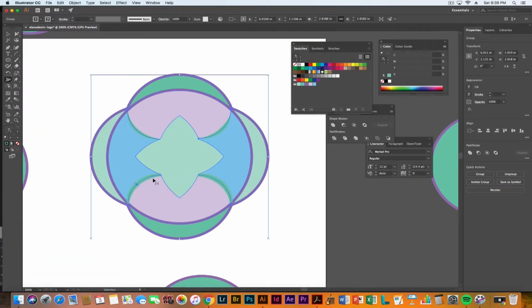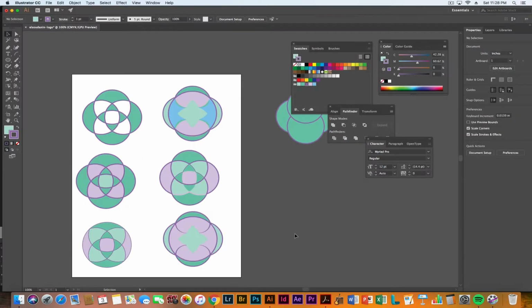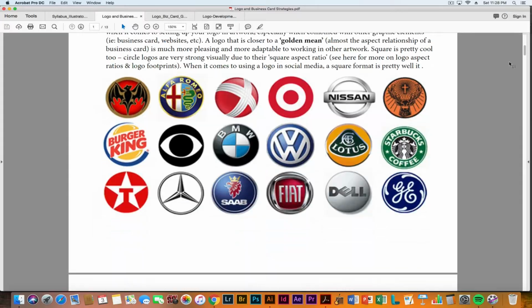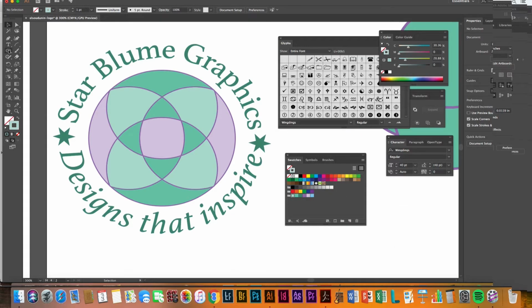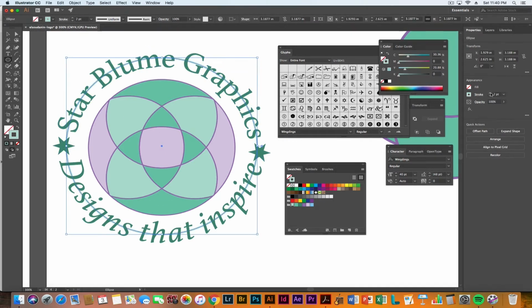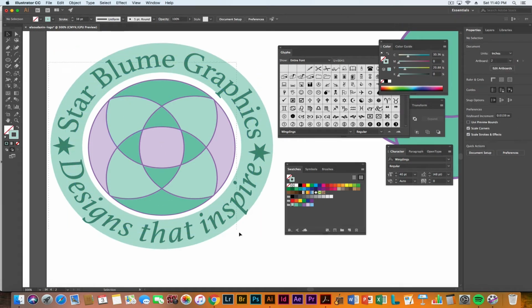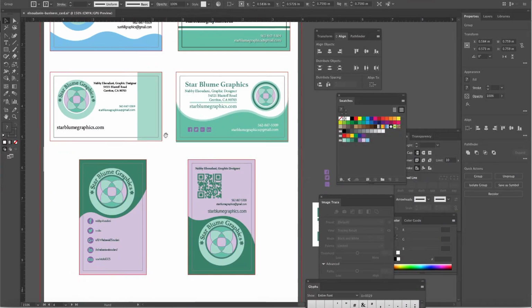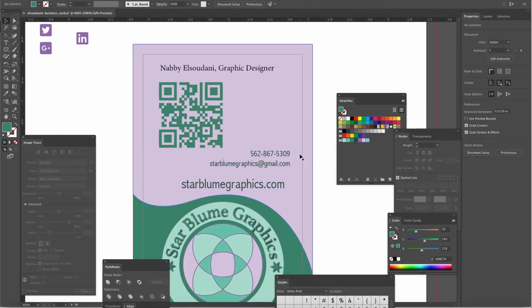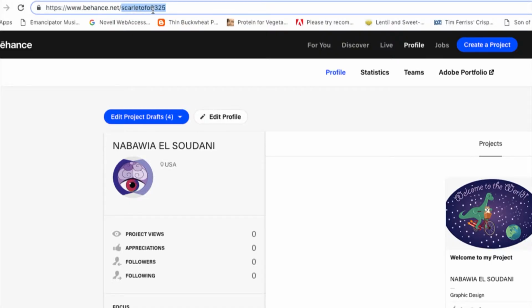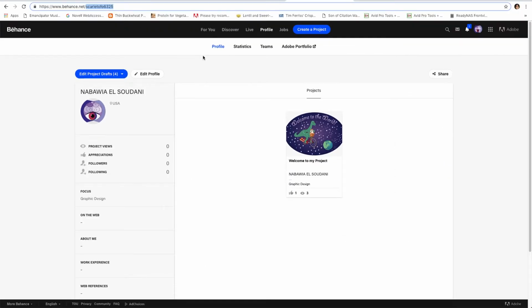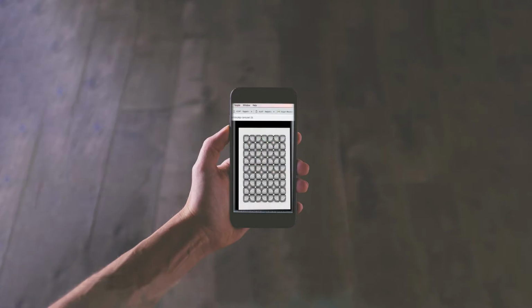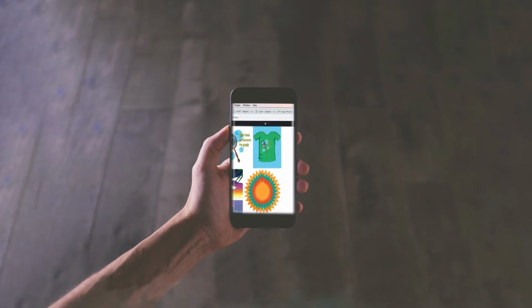In this class, I teach professional logo development, how to design a logo that makes an impact. Students really build a design brand for themselves, from the logo design to the business card layouts, complete with a QR code, so that potential clients or employers will have immediate access to their portfolio websites in the palm of their hands on their mobile devices.